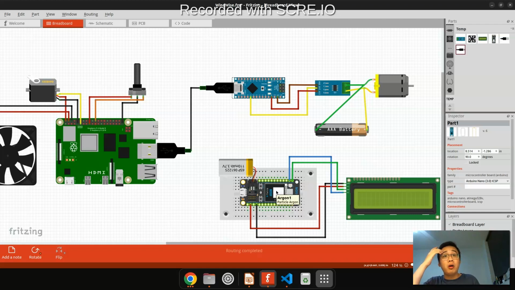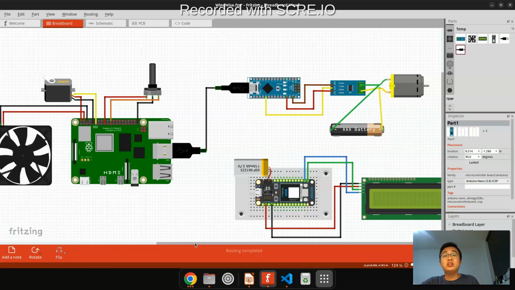So this is a Particle Argon. The Particle Argon is going to read the data from the Raspberry Pi. The Raspberry Pi is going to publish the data on an MQTT server, an MQTT broker, and then the Particle Argon is going to retrieve the data, since it's subscribed to the same broker. It retrieves the data from the MQTT broker, and then displays it on the LCD screen right here. It's going to display the current of the windmill, and how much power the windmill is generating. That's it. We're going to see how this works later in the demo videos for a better understanding.